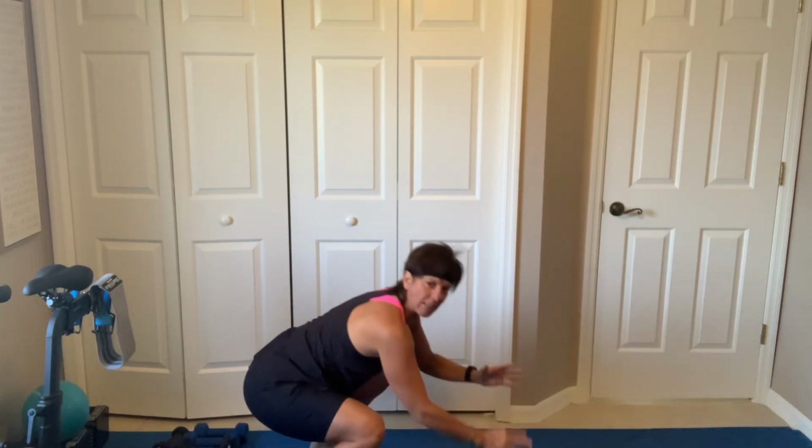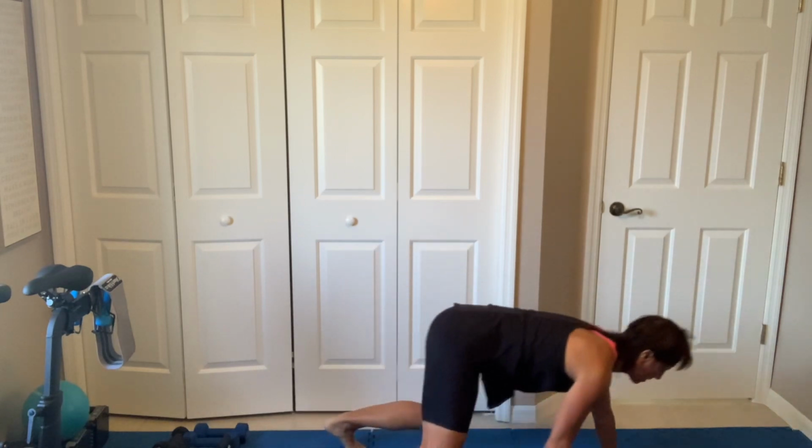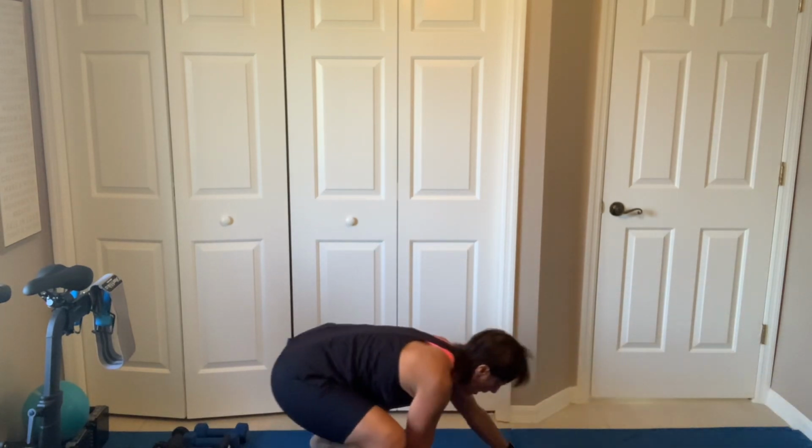So when you get to that plank, that's your final little exhale. Brace that core. Two, and come on up, shake it out.